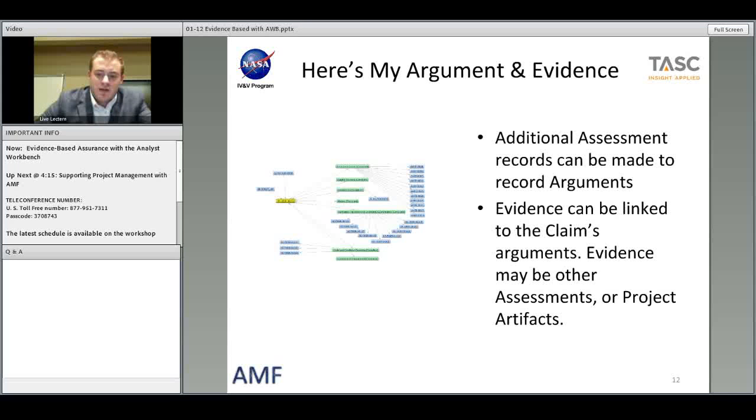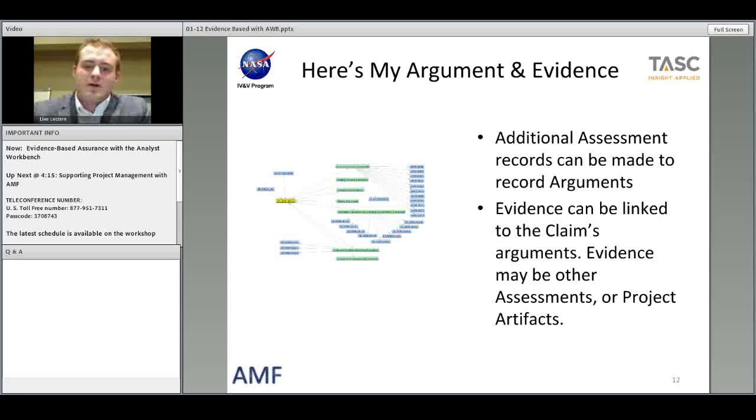And what's interesting here is, a lot of this stuff, it's not like I have to start from the claim and go from scratch. A lot of this connectivity can already be there just from my analysis work. So when I go to make a claim saying, yeah, this module's requirements are good and we're signing off on them, I already have all my analysis on all the requirements in that module linked together.